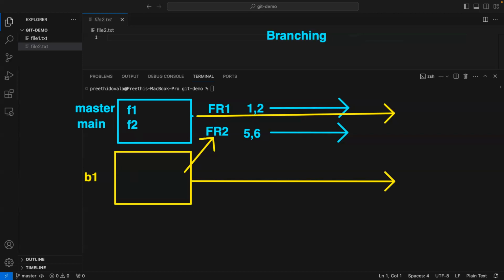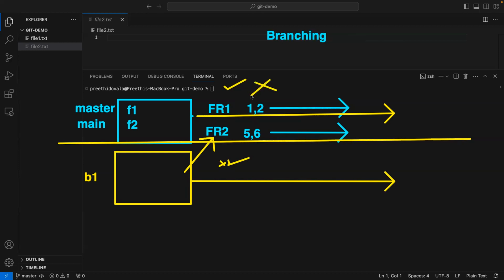Once the branch is done, they work like two parallel entities. It allows parallel development: whatever changes you make here will not be visible here, and any changes made here will not be visible to master, and vice versa. They work like two folders, right? There might be a folder, you created a copy of it, and made changes to the copy. Will it be visible on the original folder automatically?